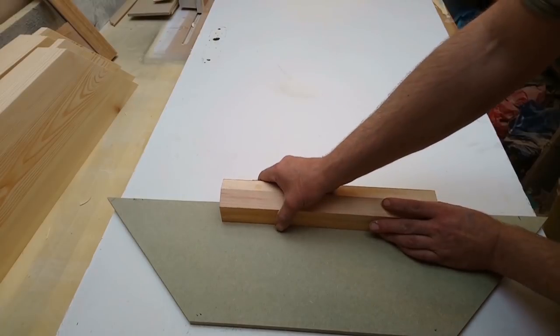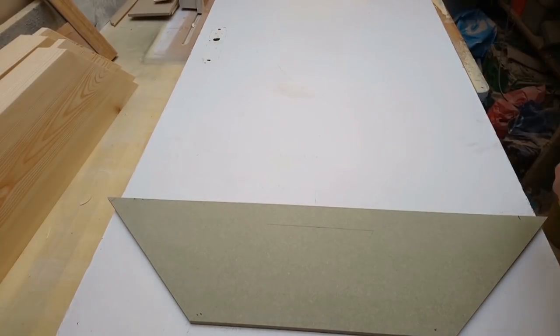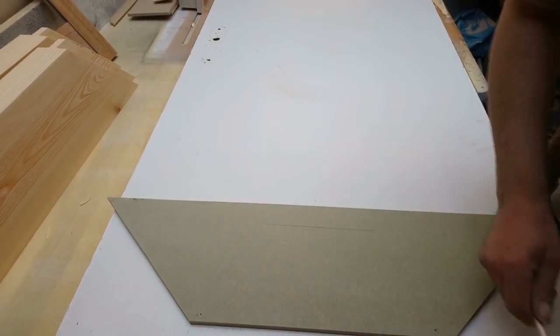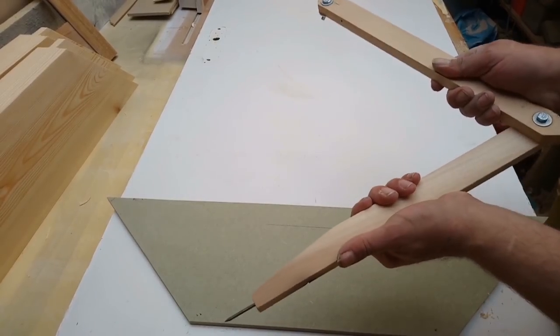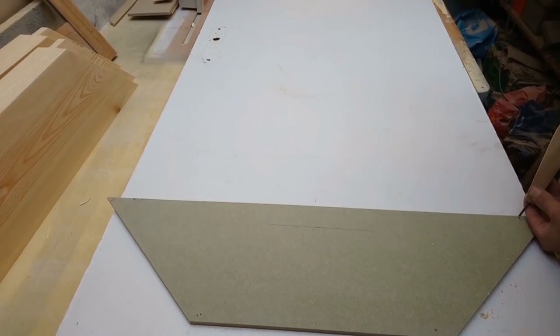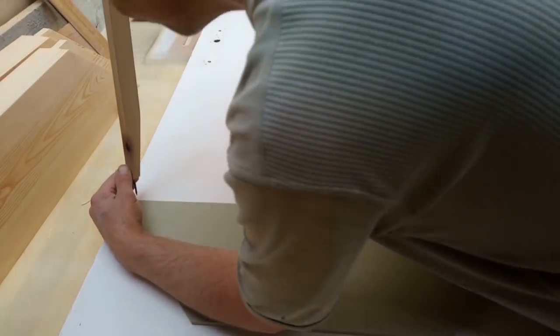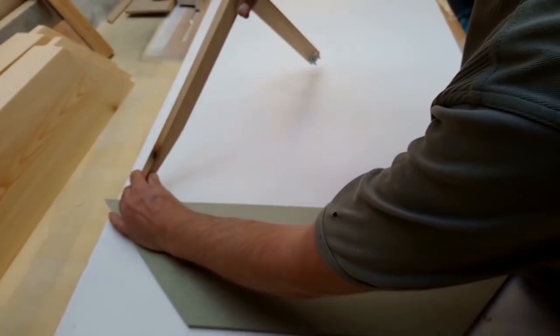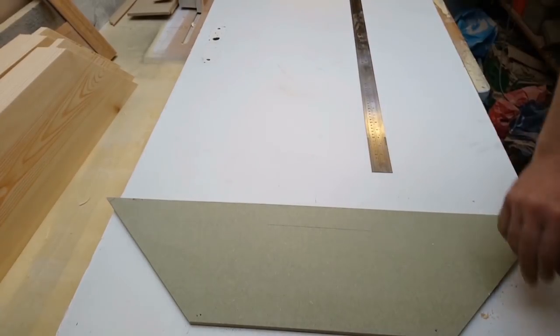So what I need is a centre line. And I want my curve to come in by about that. That's what I was saying before. So what I need now is a centre line. So, use my compass. Like that. Set over that. Nearly forgot that.